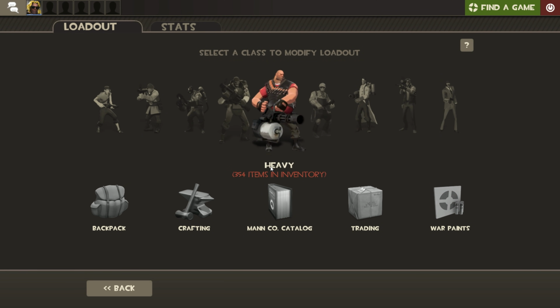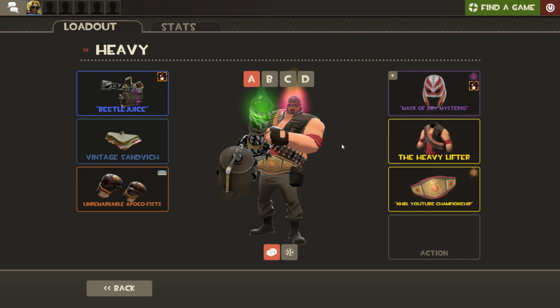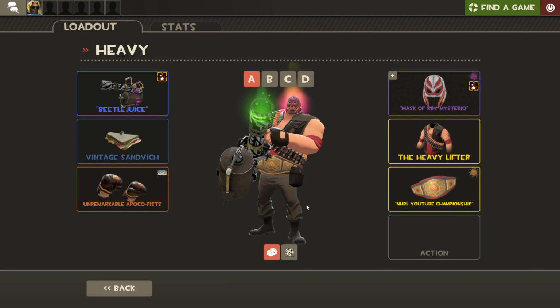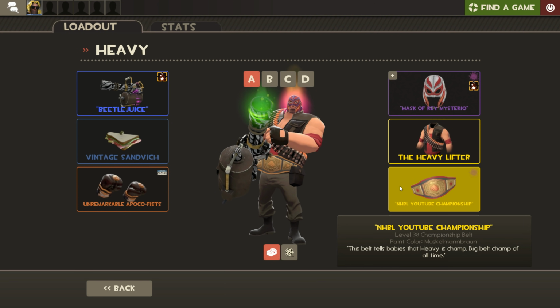Alright, moving on to the heavy, what probably a lot of you guys came to see. Typically these are a lot of variations of Big Joey mostly, but this year I got a special donation. As some of you might know, I'm a big fan of pro wrestling, and a patron donated me this Mask of Rey Mysterio. It's the mask with the unusual effect, purple energy. It looks really cool. I think I might have added purple paint to it just to add to the effect. To go with the pro wrestler theme, I put the heavy lifter on him, and I gave him my NHBL YouTube Championship belt, the belt that I won for heavy boxing in the NHBL when we were doing the YouTube fights, with Bearded Expense, Pyro Joe, or lastly Rider Cycle.